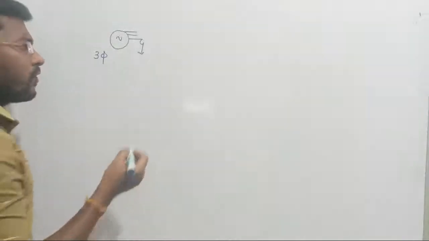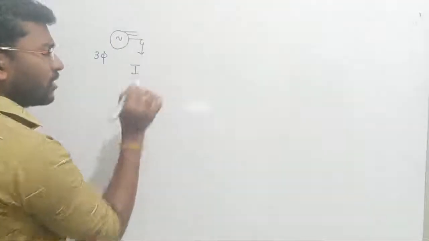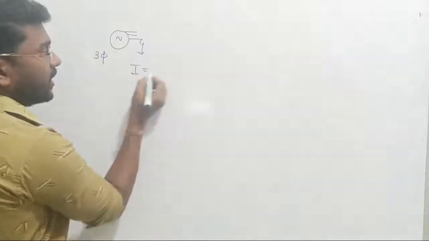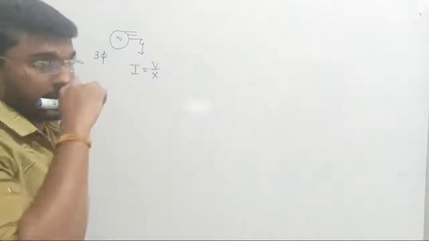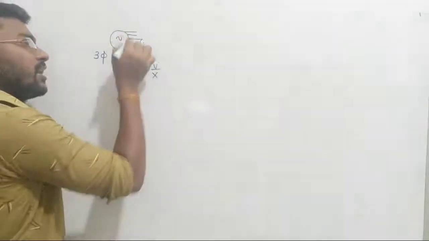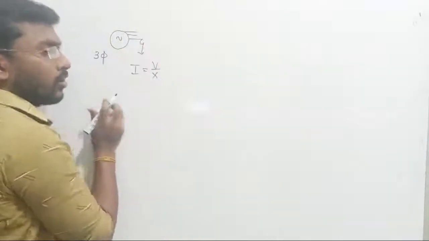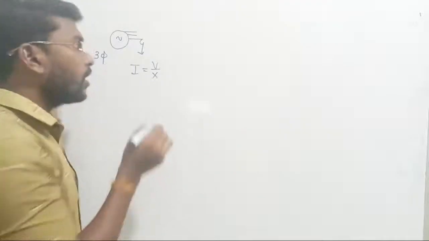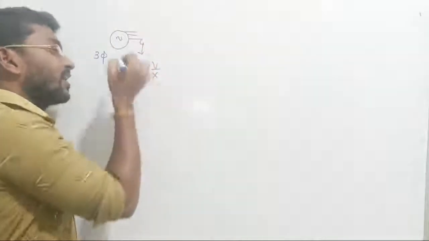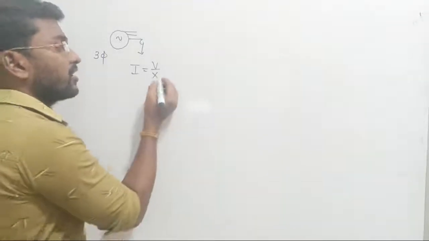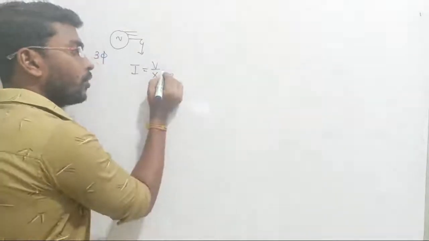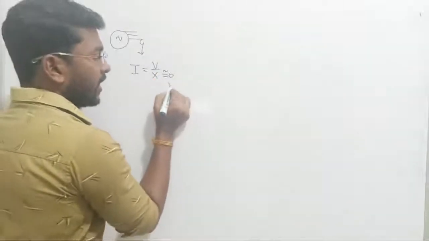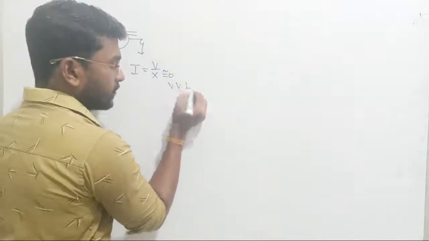Now we all know, whenever we are looking for faulted current, usually according to Ohm's law, generally we can write the current as I is equal to V by X. Yes or no? Yes, V by X. But the thing is, when there is a sudden fault at the output terminal, a line to ground fault, I am considering only a single line, right? Whatever line is directly shorted with the ground. Directly shorted to the ground in the sense, the value of the reactance is almost nearer to zero, or I can say the value is very less. Why?